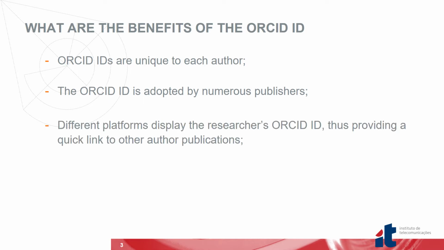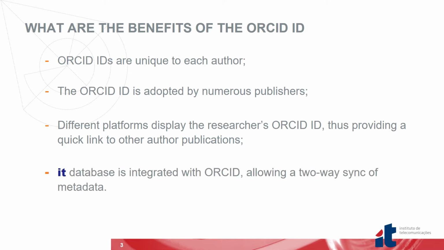A link to the researcher's ORCID record will generally appear next to the author's name across different platforms, thus facilitating widespread access points to his research history. IT database is integrated with ORCID, allowing a two-way sync of metadata. This alleviates the IT researcher from the burden of manual metadata updates.